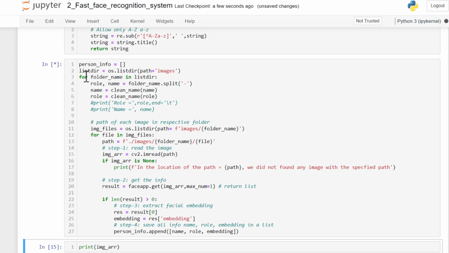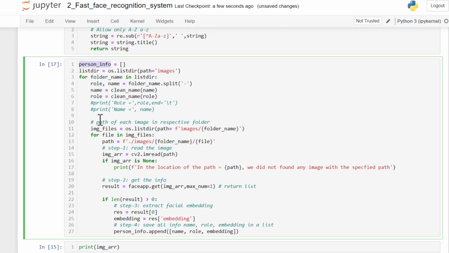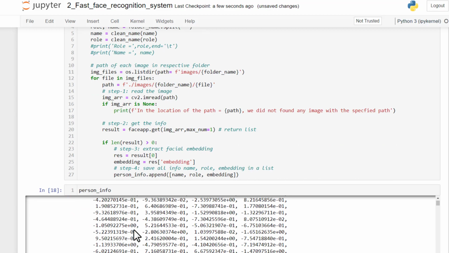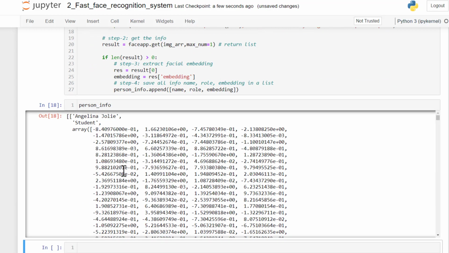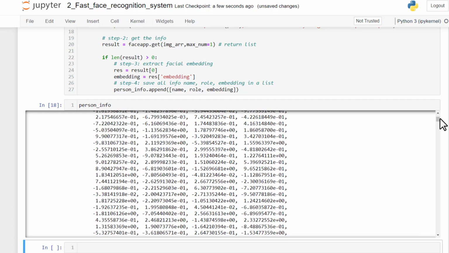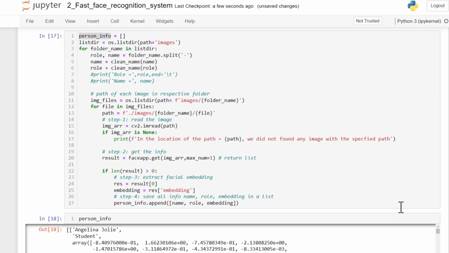Cool, you can see that this code is now working fine, and this is how we can solve it. The error occurs because of the path. You need to check the path and rectify it correctly. You can look at the final output we're getting, the person info, and execute this. Here you go, we got all the information and data required for the modeling purpose. This is how we can solve the AttributeError with NoneType.